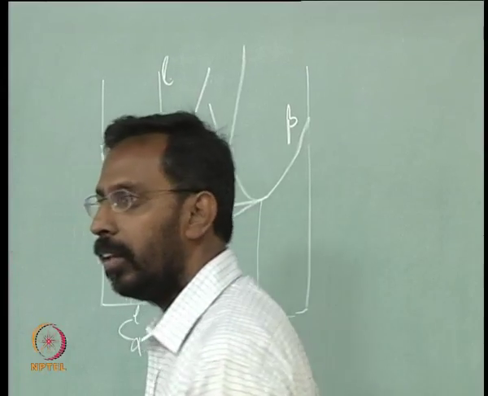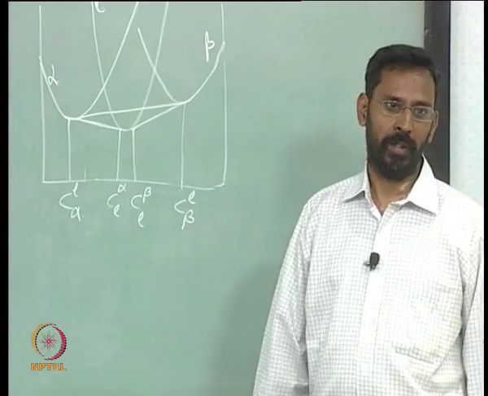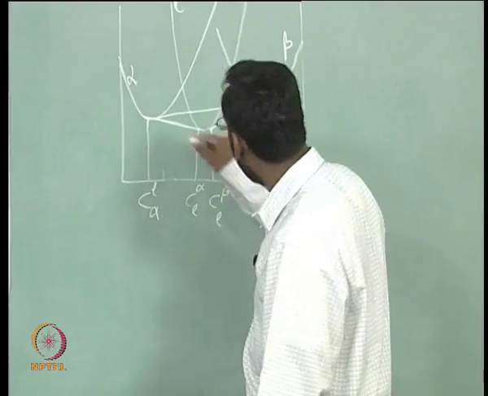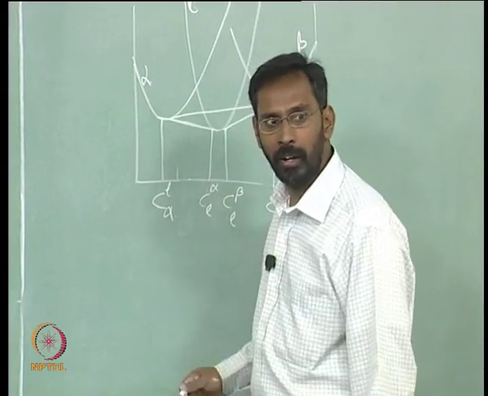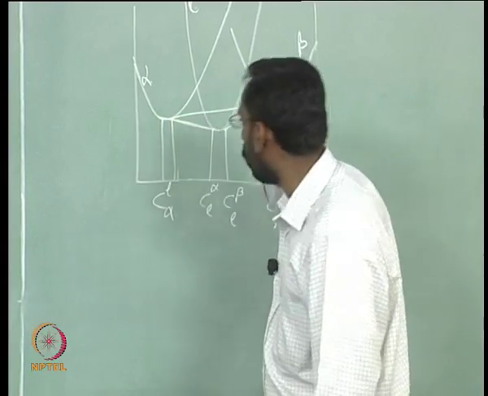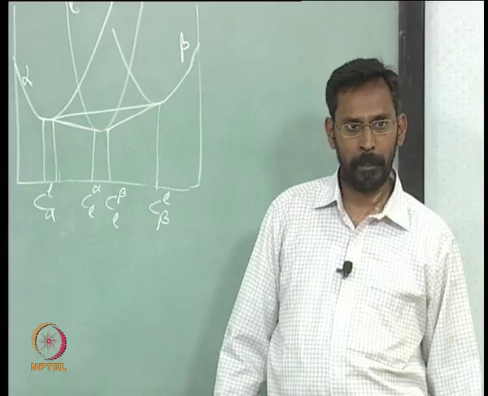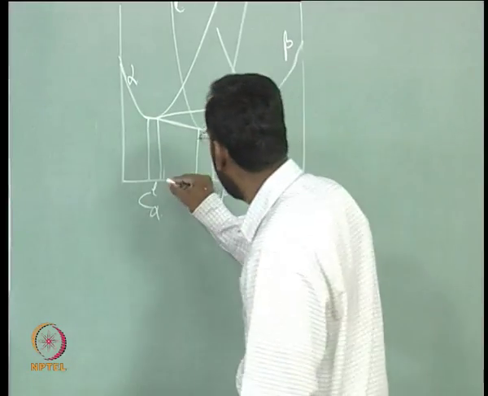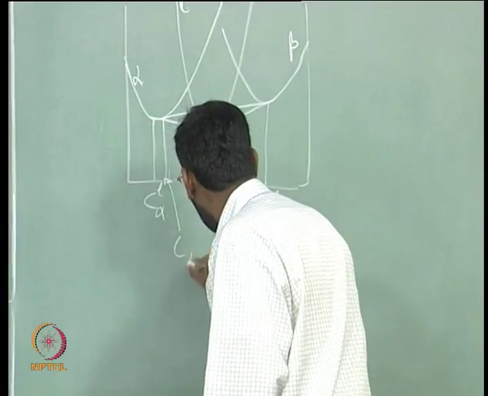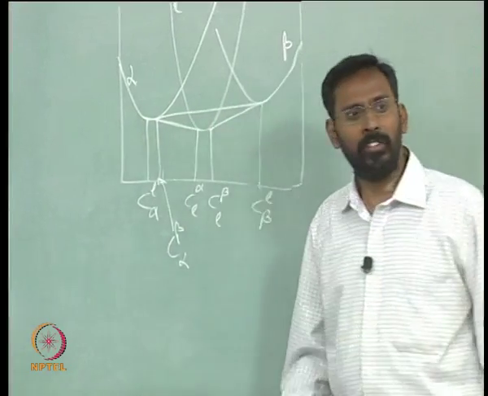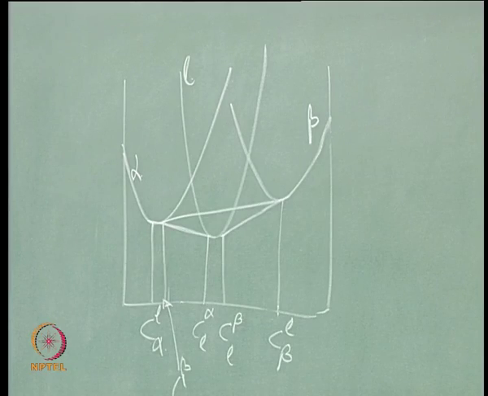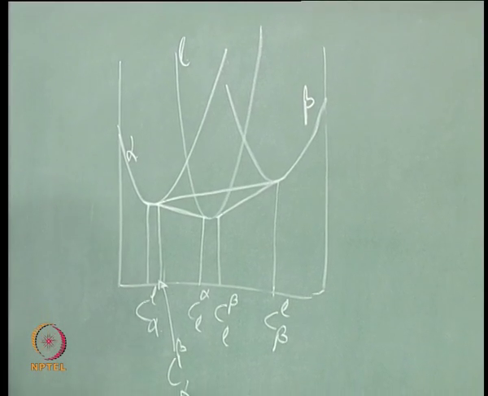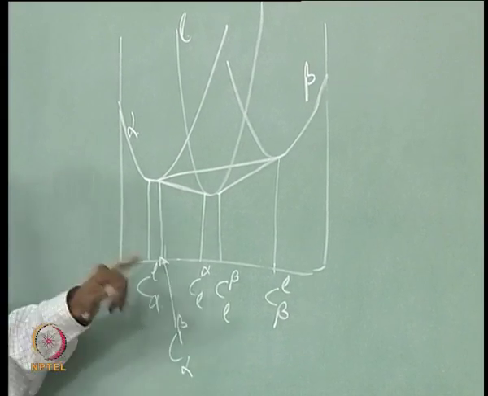and see where these two touch each other. When I see that, you will see that the common tangent which is drawn from beta to alpha will touch the alpha at some composition like this, and that I would call C alpha in equilibrium with beta. And the geometry of these curves is such that this common tangent point, which is C alpha beta, will always be higher in B content than C alpha liquid.